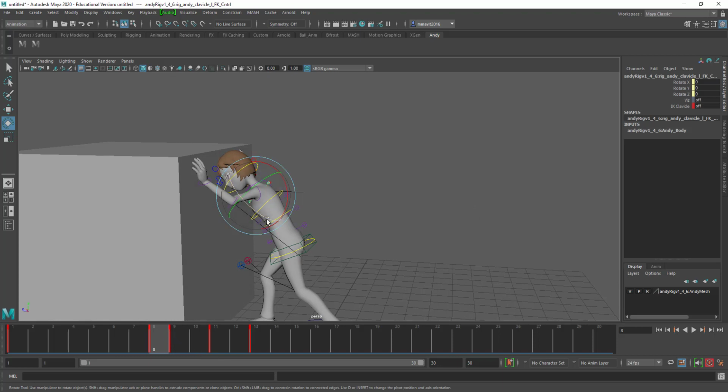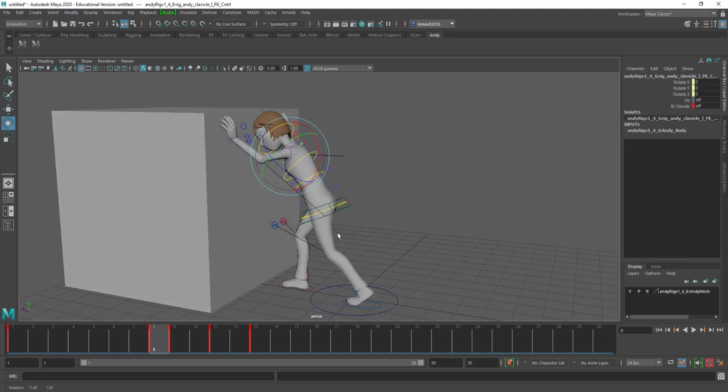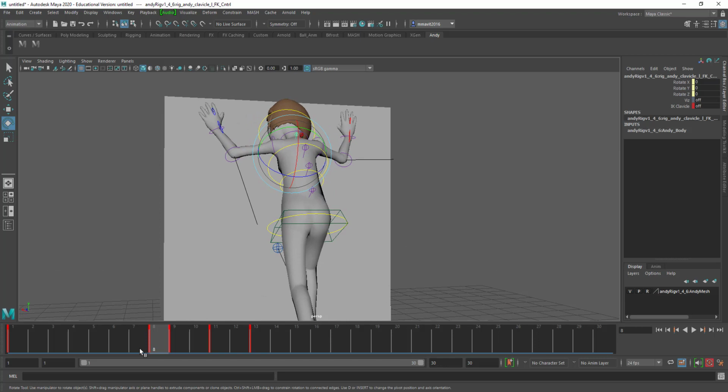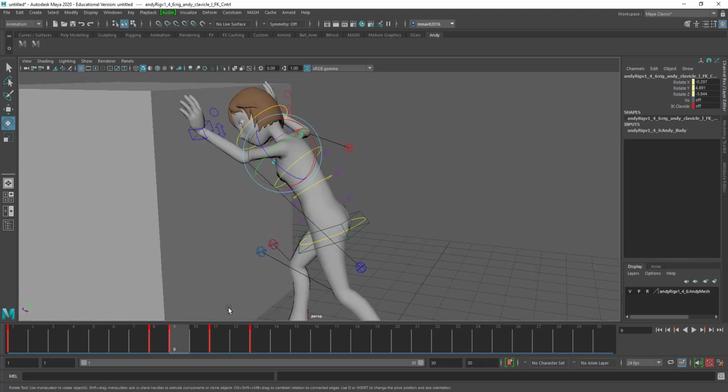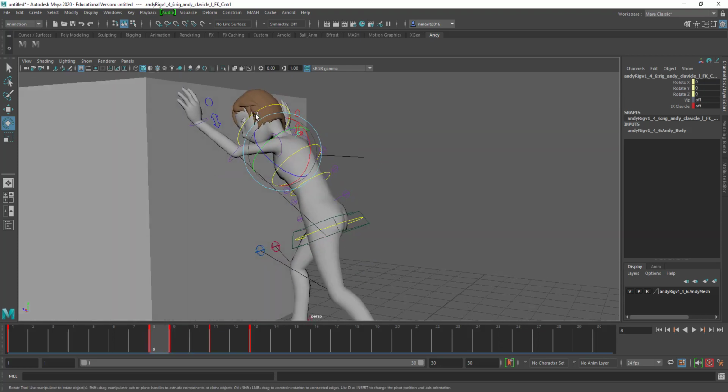So that too in an illusion of motion, you don't need to waste more amount of time matching it. But when you're getting any kind of production rig, when you're working in the industry, it will not be a free rig like this.